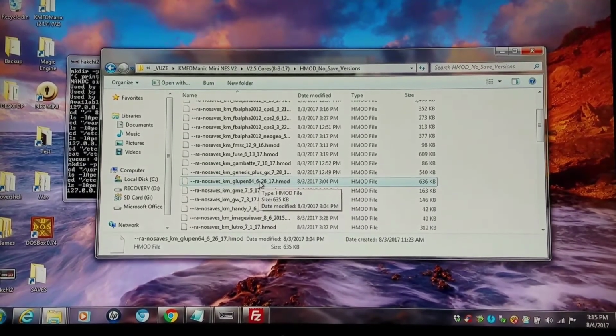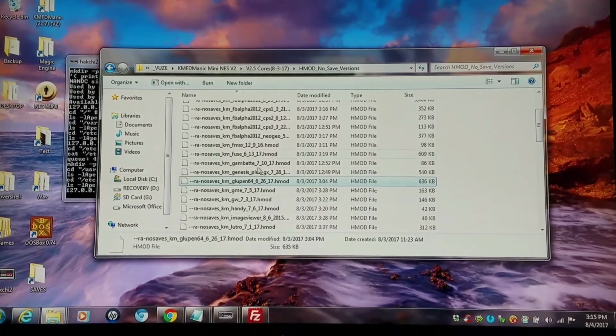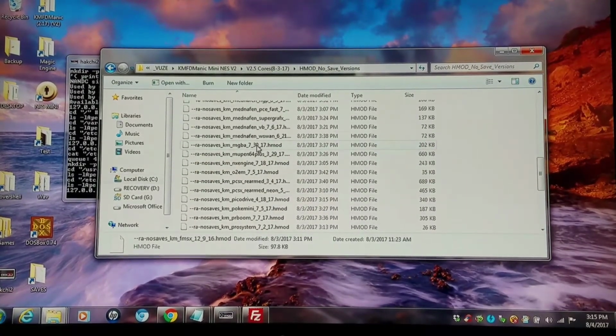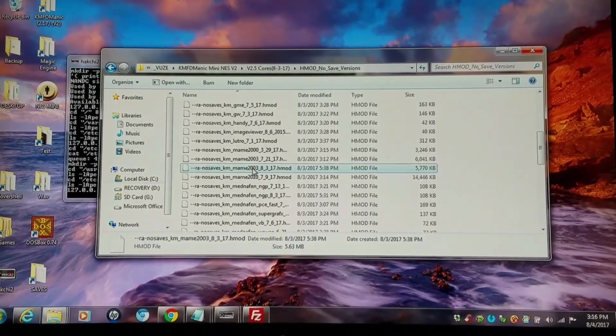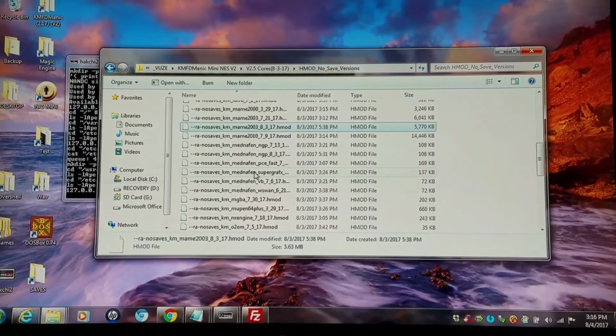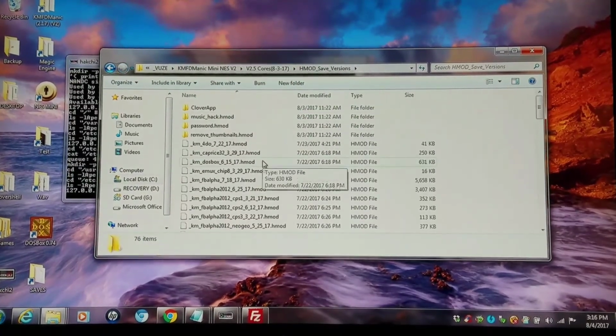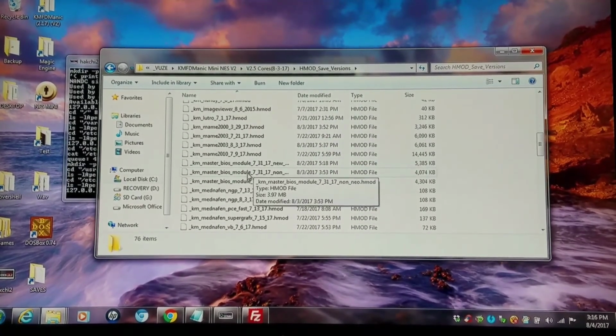So if you don't want to have to worry about micromanaging, or you have a system that you know you're never going to make saves on, you could pretty much install the no-save version of the cores that I have here. So you could pretty much interchange these and have like MAME 2003 no save, or you could have MAME 2003 save. And the thing about MAME 2003 in general is saves are pretty pointless on there to begin with. If you try saving it and then loading the save, it's pretty much just going to end up not loading or being corrupt anyway. So best thing to do, I would say, install the no save versions for cores that you definitely aren't worried about saves for. Now we go into the save versions and install, if you know you're able to save Genesis, you're able to save Super Nintendo, you want to have the SRAM saves for Nintendo 64, then go with these ones here.